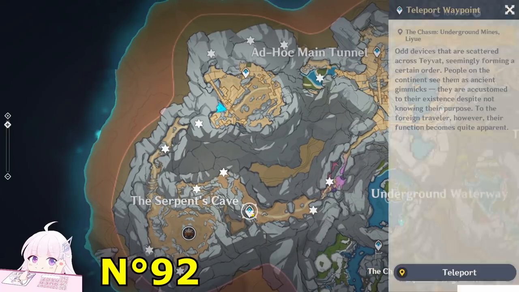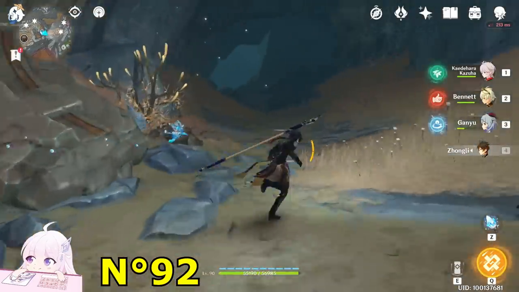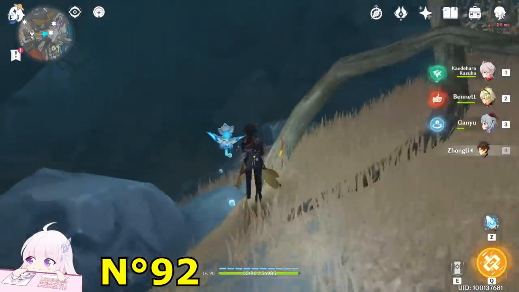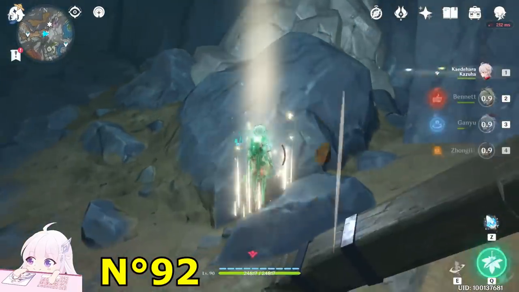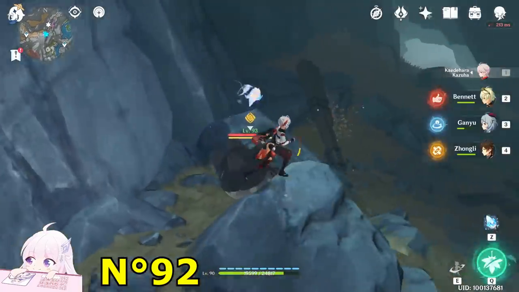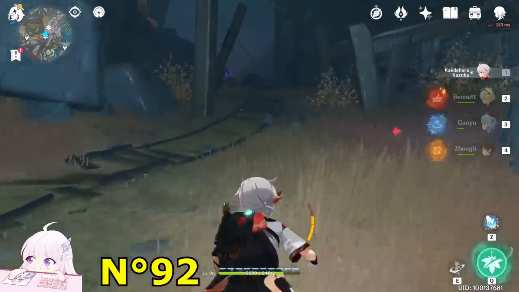So now teleport to this teleport waypoint. Once you teleport here, just watch toward the east direction from this tunnel. Okay, around here you will see this rock that you can break, just destroy it. And you will see a seal inside. Touch the seal twice, 1, 2. Okay, now keep going toward the northeast direction.